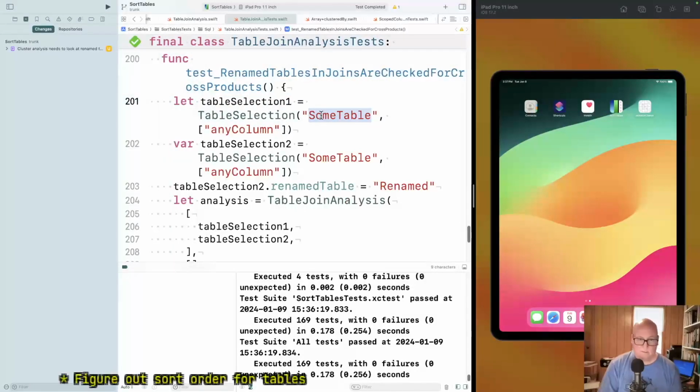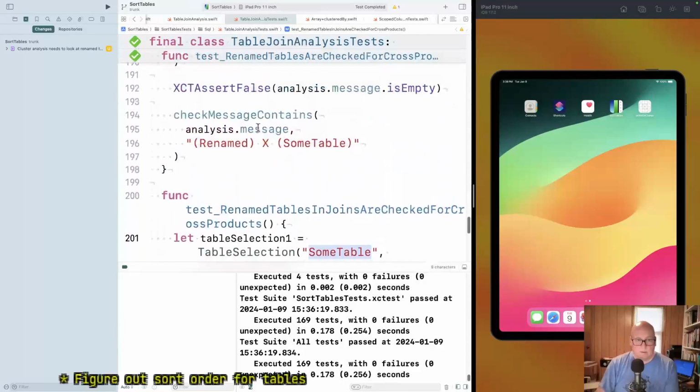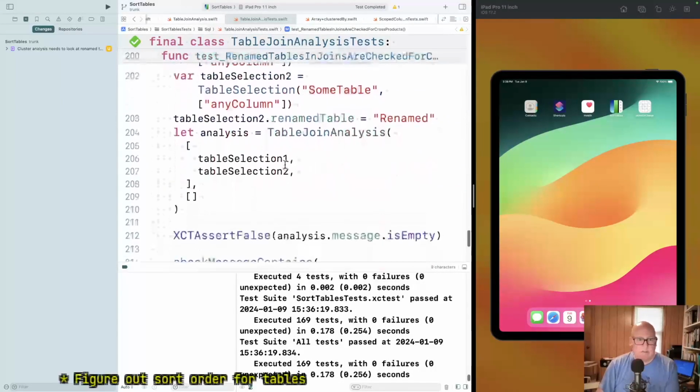Okay, and do I have to worry about the table name? Not really. Okay. Yeah, so as this is, the original one says there's a complaint, we don't have the renamed in some table thing.